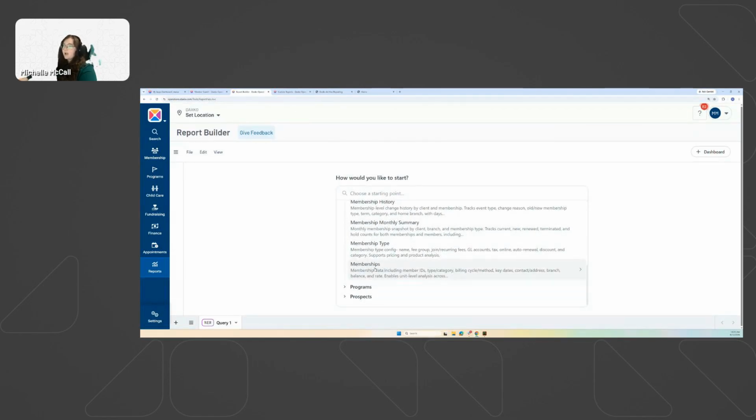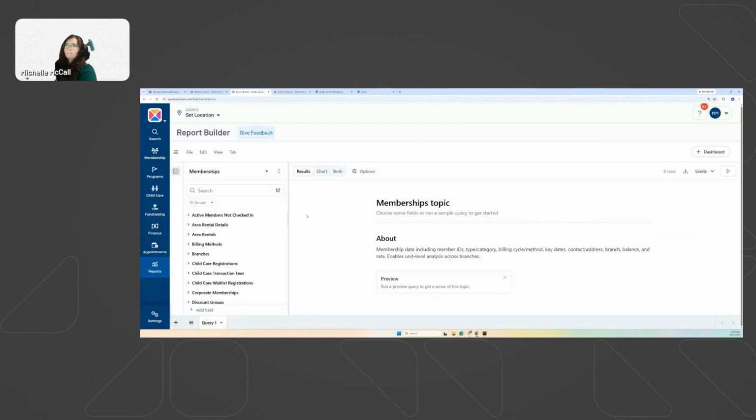And remember, we had said the topic is the first step when building a new report: you select a topic. So now that I've selected the memberships topic, I can see all of the tables that are available within it. And this button right here that I just clicked, you can either expand all the tables or collapse all of them. It can be pretty handy to use. So to get started with this one, I want to highlight, these are the tables that we were talking about before as well. You can expand a table to see all of the individual fields within it.